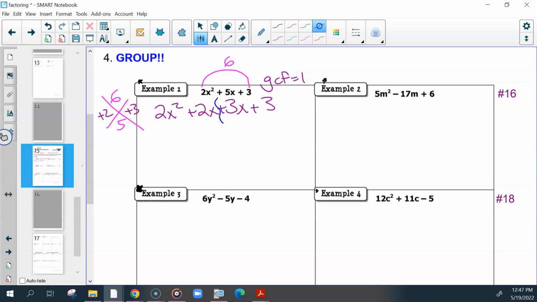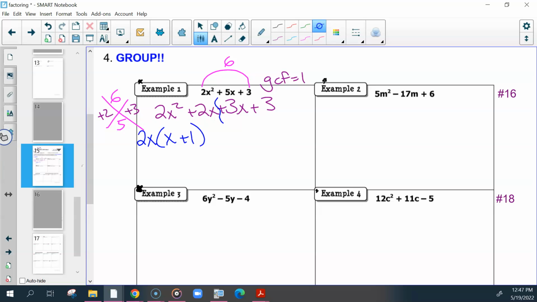And we're looking for, what do these first two have in common? 2 and x. So we're going to put 2x up front, and we're going to factor that out. But remember, when we factor things out, we're dividing, seeing what's left, but not actually dividing because it's still there. So 2x squared divided by 2x, what would that be? 1x. Plus 1. It's 1x, and then if I divide 2x by 2x, that would be just 1.